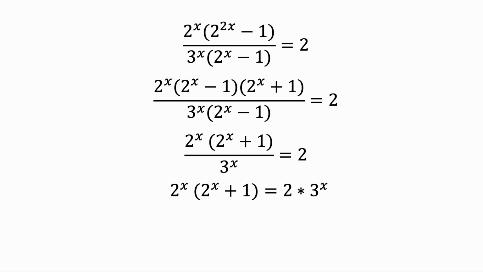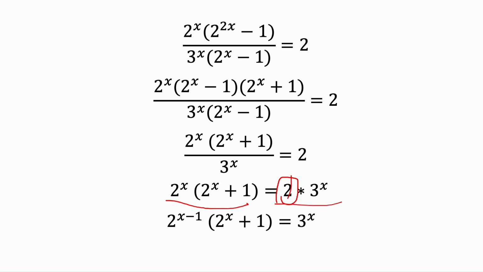Now we can multiply both sides by 3 to the power x. We want to simplify it again. And here we are, 2 times 3 to the power x. And here is our denominator that we had before. Again, because we want to simplify our equation, we have 2 here. We can divide both sides by 2 to cancel this item. So we will have 3 to the power x here, and we will have here 2 to the power x minus 1, because this 2 has a power 1, and when we divide, we should subtract the powers from each other. And this is the same as before.